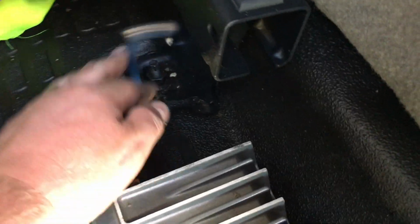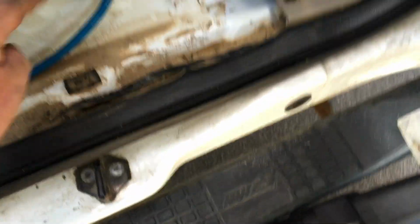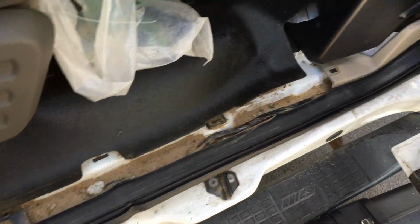Okay, so I ran the wire up underneath. Whether you have carpet or padding here, it comes out here and it'll go right to the positive on the amp. The cable is right here, so I make sure I have the length I want. It goes right up underneath, up the kick panel, and so I can put this back together. Let me go and do the ground before I do so.